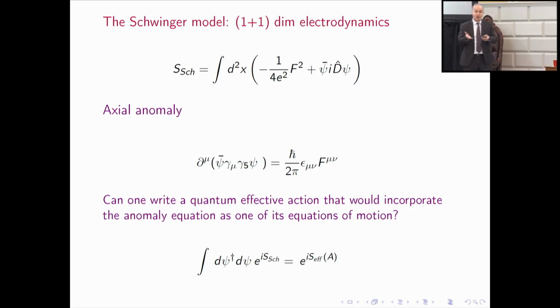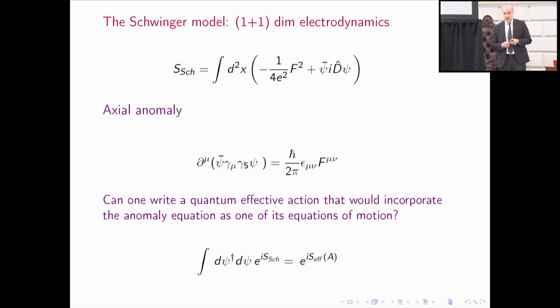Otherwise, you will have to go to Faddeev's work with Shatashvili as to how to deal with those sorts of theories. Those are complicated theories, and Anton Alexeev is also here. They've written some foundational work on quantization of anomalous theories. So in this approach, we keep the vector current conserved while you give up on conservation of the axial current.